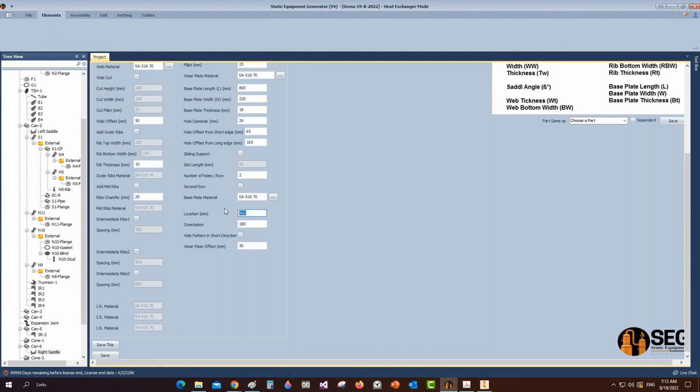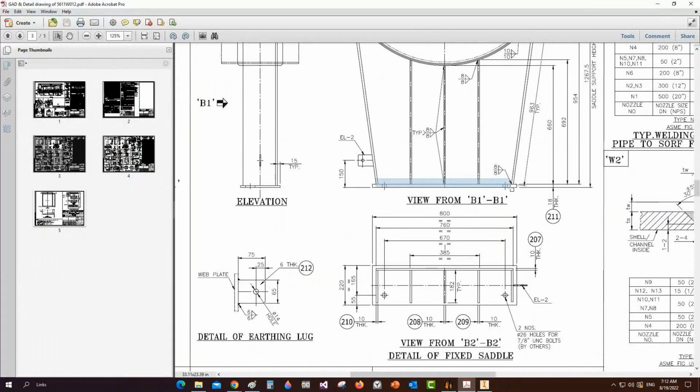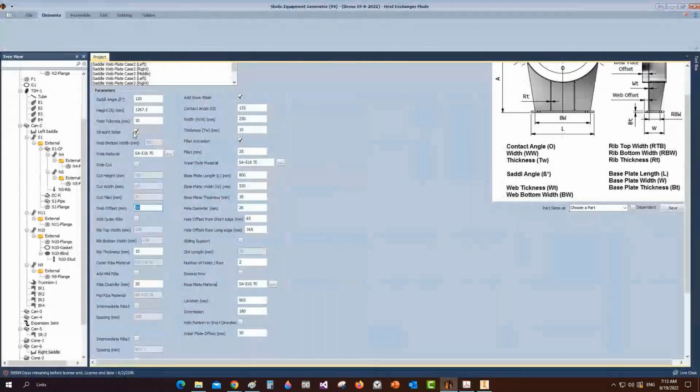Here, location, orientation, and from here that's the offset. As we noted here, the bottom width of the saddle we can get from here. So we will remove the thickness of those outside ribs from here. So we will need to remove this checkbox and redefine the bottom width, and define that value, 15. Here the top width of the saddle, the bottom width of the saddle.